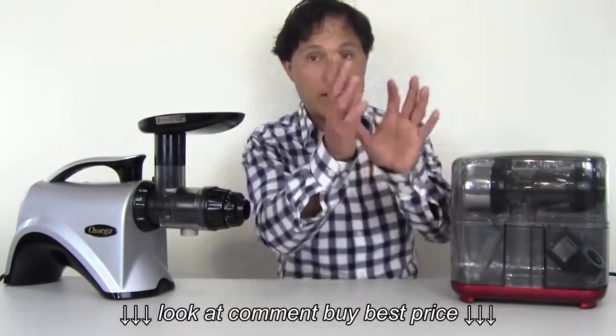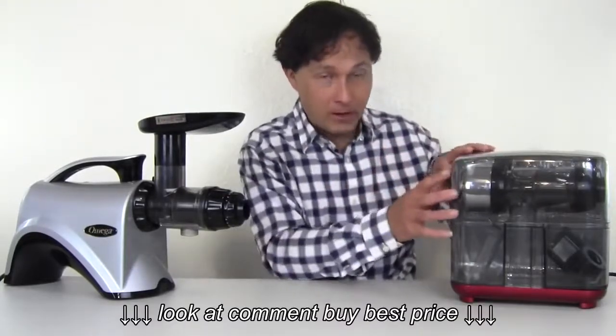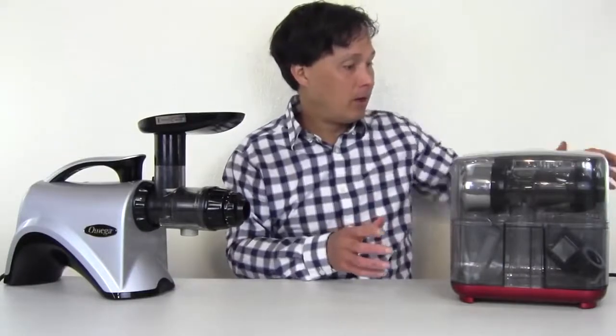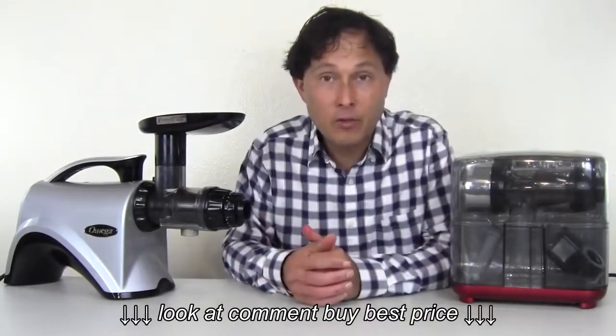You could store it on your counter, or like I do, on a shelf, and then you can assemble it and it's ready to juice. And you can store it all back here so that all your juicing parts are in one place, including things like the pusher, even the cleaning brush over here, and even some parts. There's a little trap door in the back that drops down that has some of the other parts.